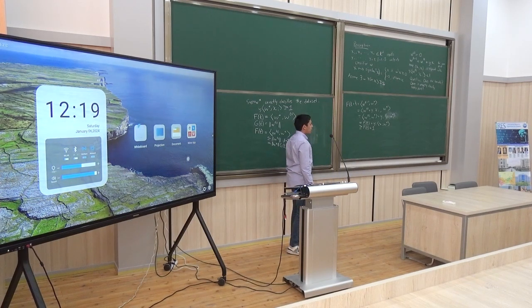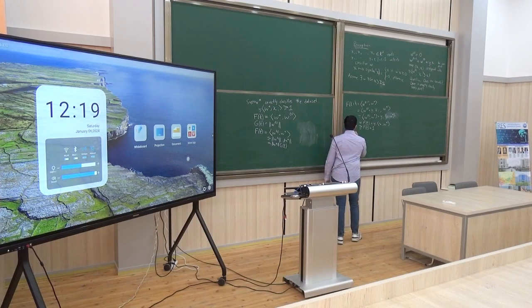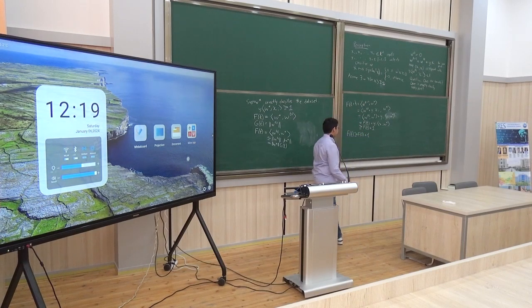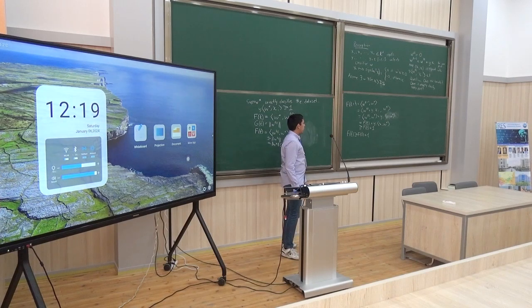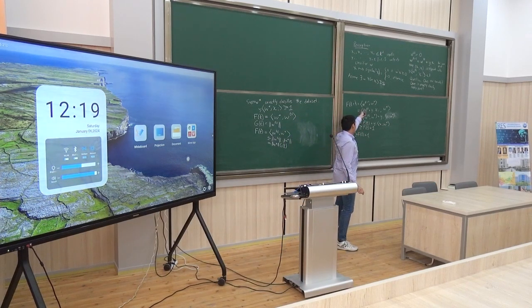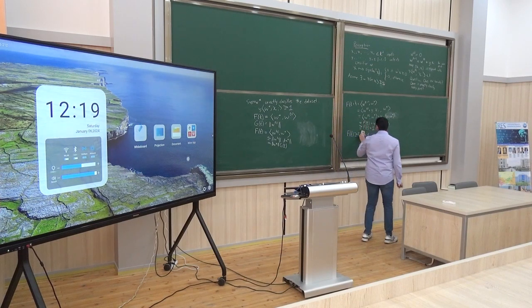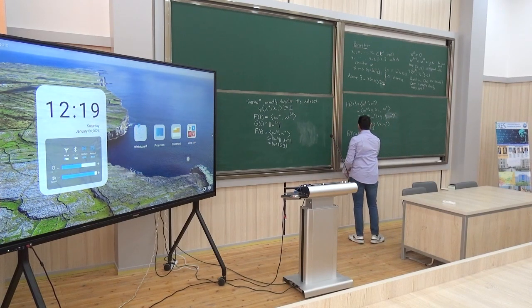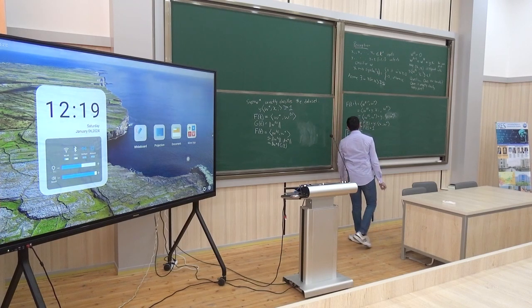So what does this tell us? This tells us that at each step of the perceptron algorithm, F of T is increasing by at least 1. So that means F of T is growing at least at a linear rate. We can write down by induction that F of T is greater than or equal to F of 0 plus T. Now look at time t equals 0. We start at W0 equal to 0, so F of 0 is the inner product of 0 with W star. So it always starts at 0, and we can simplify even more and write F of T is greater than or equal to T.